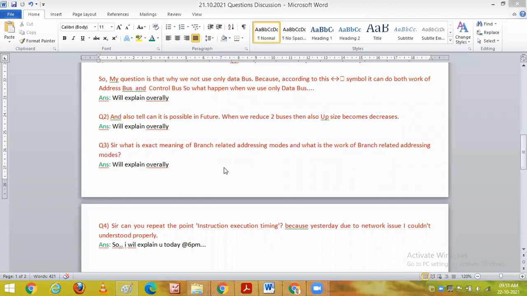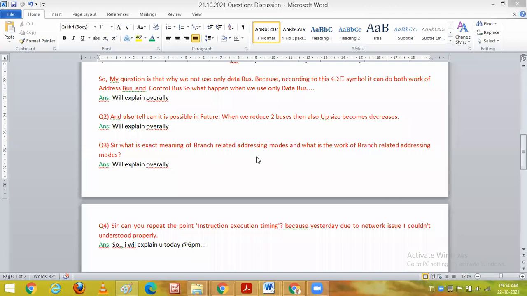So that's why we have to use branch related addressing modes. These branch related addressing modes transfer control from inside to outside, outside to inside, within different segmentation, different memories. All the data related addressing modes work within a single memory. But for the branch related addressing modes, within the different memories, inside, outside, transformation, that time we have to use branch related addressing modes.